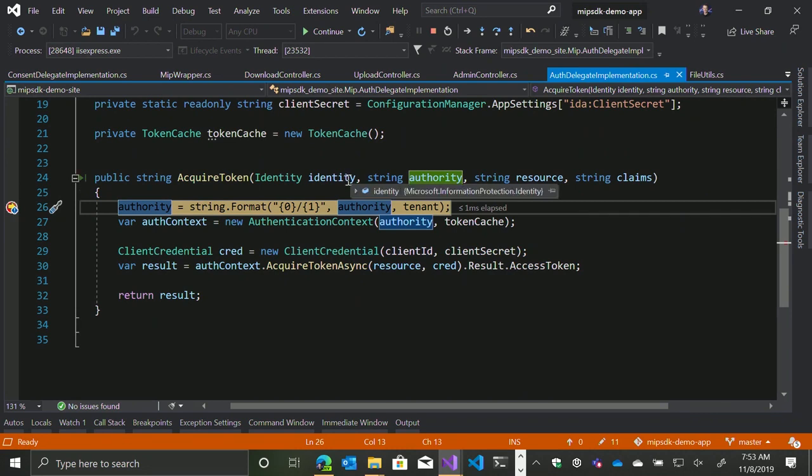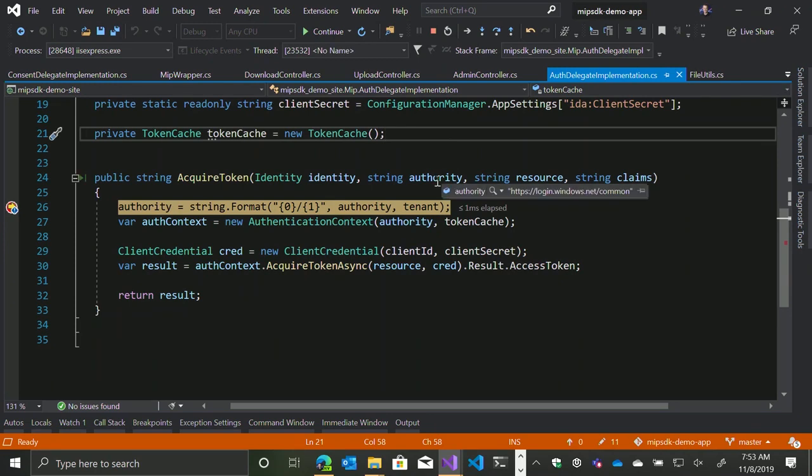And so if we mouse over some of these things, we'll see that I got an identity, which was the one that I provided to the engine settings. We'll see that the authority comes in, so the SDK parses that from the 401 challenge and says, oh, I need to go to login.windows.net. We'll get the resource, which will be the policy endpoint, and then any claims that I need, which should be empty, because I don't need any claims.